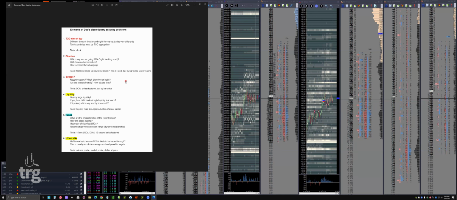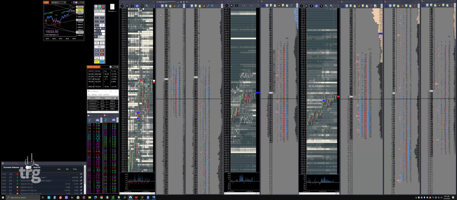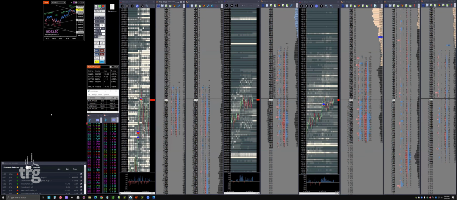And then number three, sweeps. Remember, I explained what sweeps are when a big order comes into the market and moves right through a bunch of liquidity. Well, we're seeing sweeps in both directions over and over again. You can see them right in here on the pattern of the traded volume. Big sweeps down, big sweeps up. The market's in price discovery. So sweeps are not going to be helpful trading this.